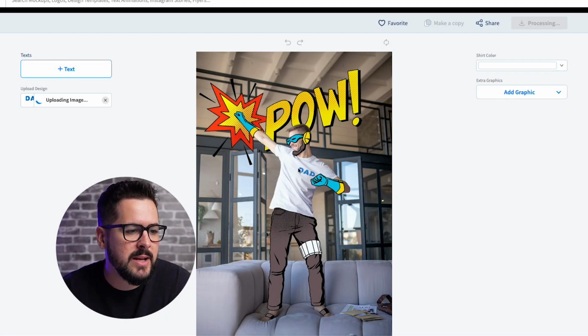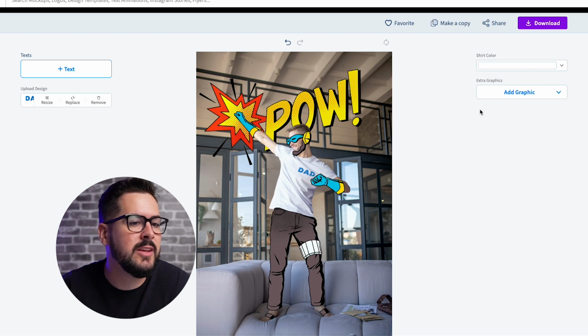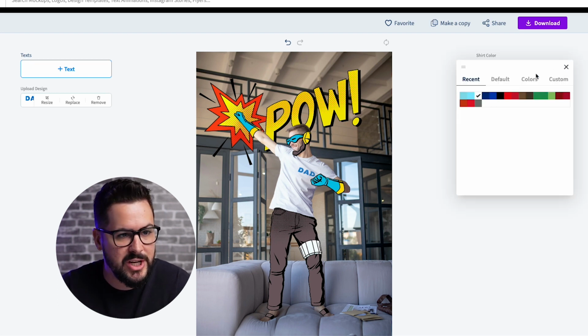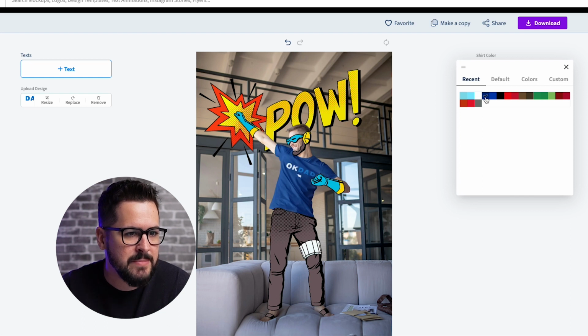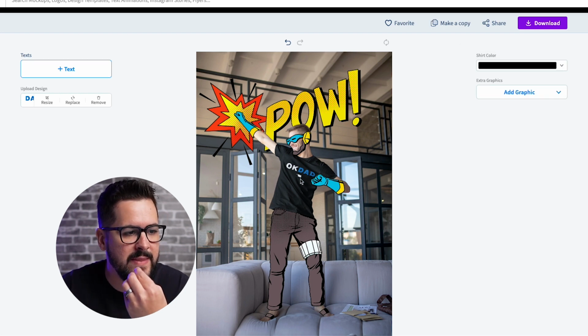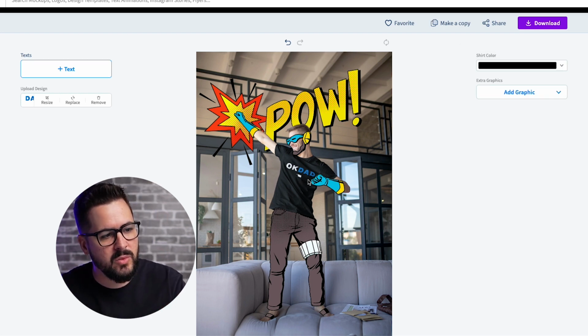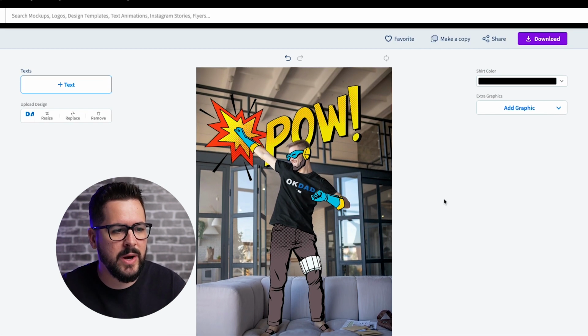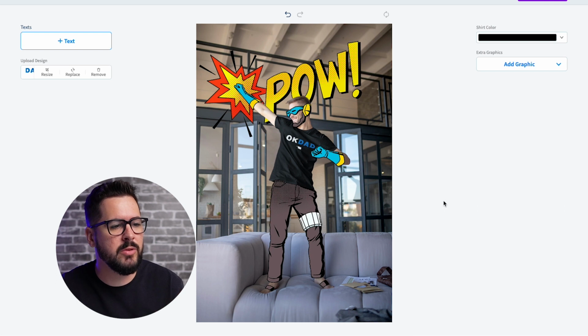I'm going to hit the crop button, and you see there, it popped the design on the t-shirt. Now, as you can see, I've got some white font in there, so you're not seeing the whole design. What I can do over here on the right, which is like magic, is change the t-shirt color. If I want to change it to maybe a navy, or I could find a black, that black looks pretty good. I can do that right there, and there's the design, and it puts it right on the t-shirt. It makes it look like this guy is actually wearing my t-shirt, which is, like I said, almost like magic.